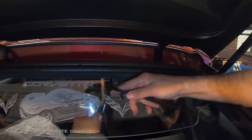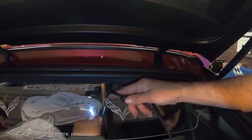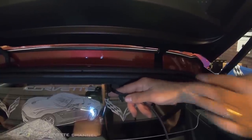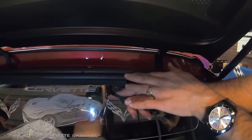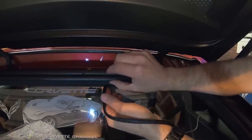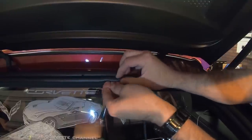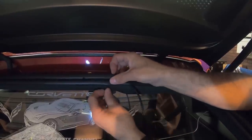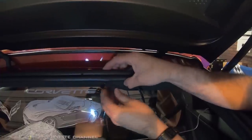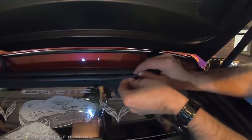We're actually taking the wire from the wind restrictor itself, and we're bringing it across the top, and we're tucking it into the rubber here. So we're just going to pull it across like so. We're tucking it up in here like this. So that's nice and smooth, nice and flush there. And we're going to tuck that all the way around.